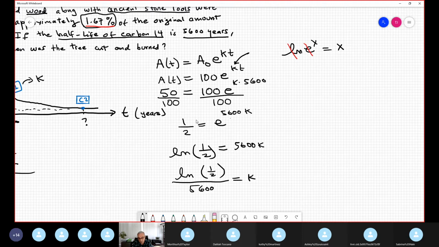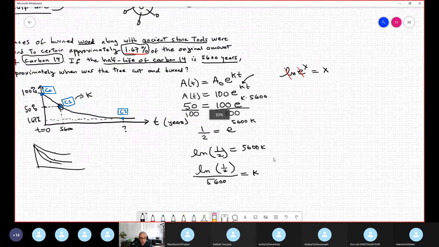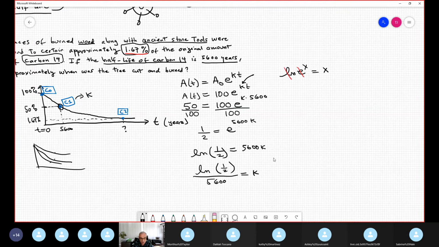I put it in a calculator. You can, of course, you can, but not necessarily. This is a partial answer. This is not the final answer. But by the way, I need to notice that the logarithm of a number less than 1, because it's 1/2, which is 0.5, is negative. Now the answer that we get after this is a negative exponent, because the logarithm of a number less than 1, when the base is e, of course, is a negative number. Okay, let's continue. Let's move on to condition 2.